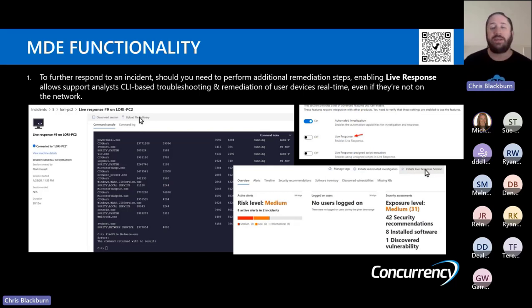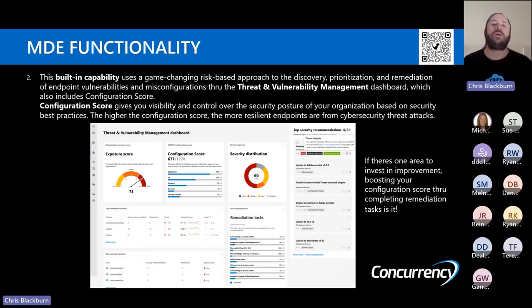You can cut off network connectivity to everything but Microsoft's command and control through these portals as well, if you see that a machine has been compromised and you're not able to remediate it. So that's part of that cloud connectivity that MDE provides. And those capabilities actually have been extended to Mac and Linux, so you can manage more operating systems within your fleet. So those are core functionalities.